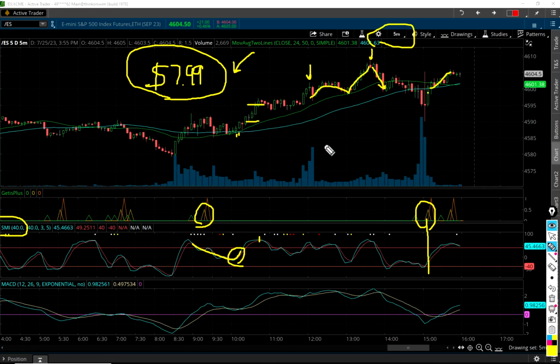You got no business paying for a membership. This membership is at least somewhat advanced, right? It's got moderate to advanced techniques being used. I mean, this Get Us Plus indicator right here, no one else even has this indicator. I created it. How are you going to understand it if you're not even watching the videos every day? I mean, come on, man. Stop complaining in the comments section of videos, put on the big boy pants, and take the time to become a good trader. Go do your research.